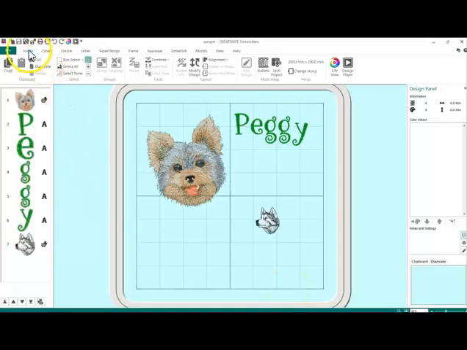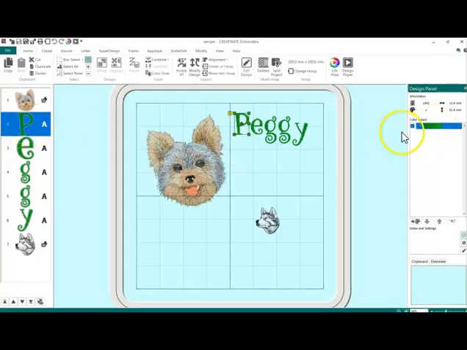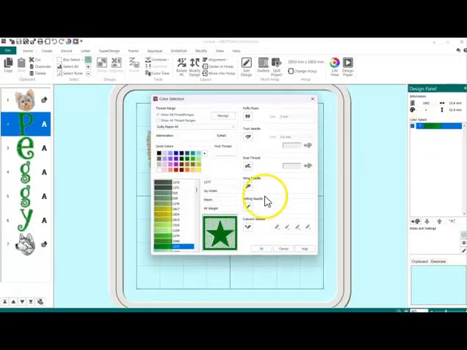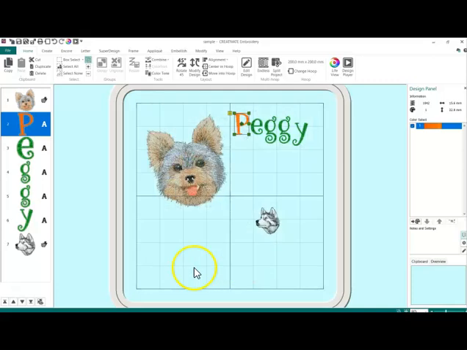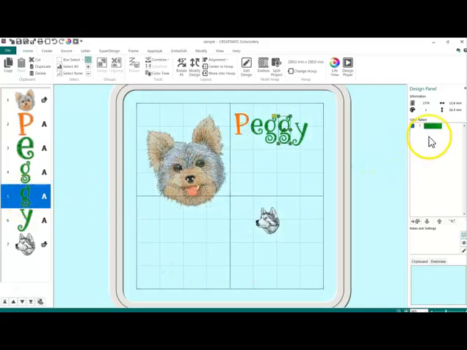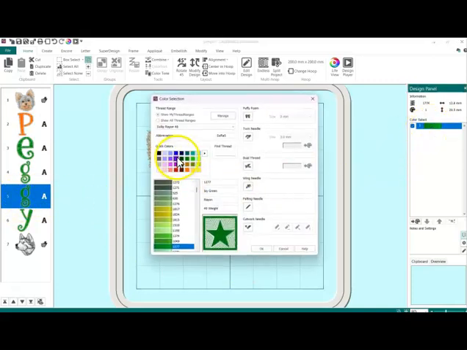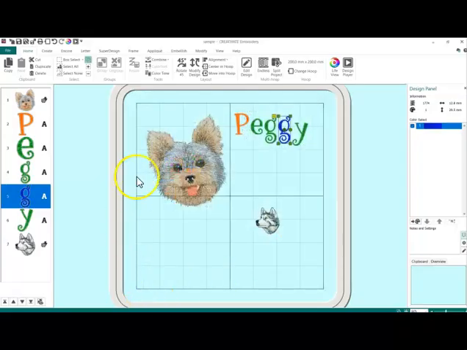But if I combine everything, watch the left-hand side of my screen, because right now I can change, maybe I want this a different color. So I'm just going to add orange there. Maybe I want this a different color. And I'll put blue there. I can still change all that.